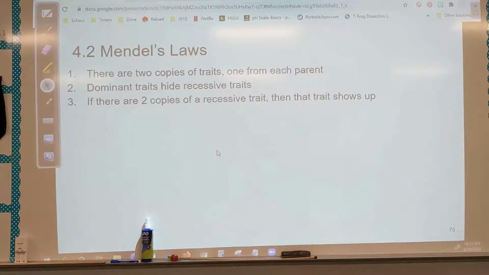Alright, Mendel's laws. Yeah, I would write these down. There's more to it if you read the section, but those are the things I need you to know for 8th grade science. For every trait, there's at least 2 alleles. Some things there's more than 2, but there's at least 2 alleles. One of them is usually dominant, and at least one is usually recessive. The dominant trait is called dominant because it dominates or hides the recessive trait. So the only way to have the recessive trait is to have 2 copies of it. You have 2 copies of every gene. You have one from mom and one from dad.